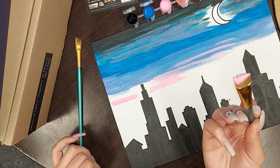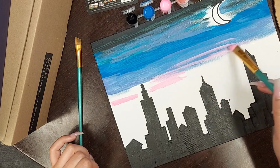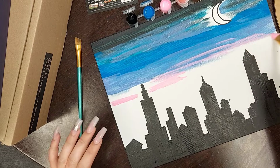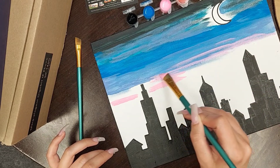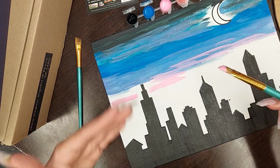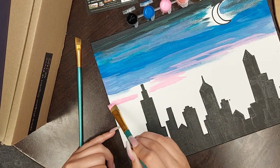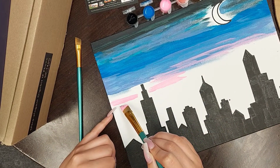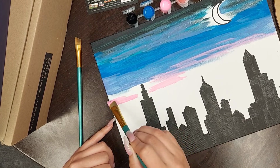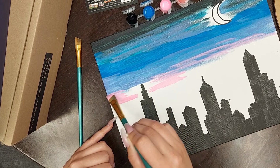And I'm holding my brush sideways so that it's on an angle. I'm doing longer strokes as I'm away from the city, just to color in those white spaces. And by doing this, now we are mixing the pink and purple together so that our sky flows. Go back to our original line where we drew for the pink, and we can take that paint and bring it up into the purple. So shorter strokes upwards.